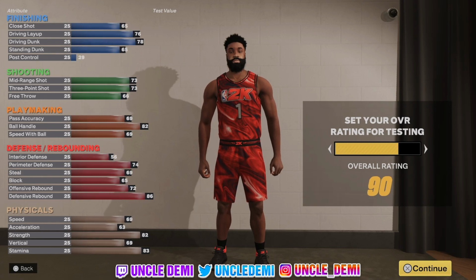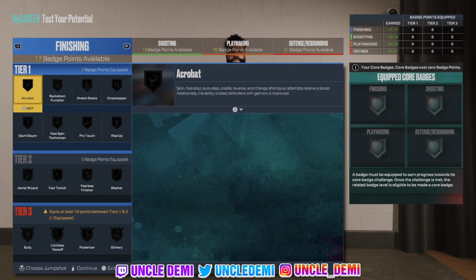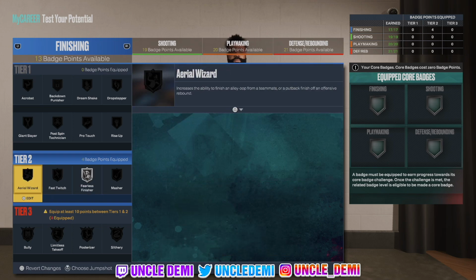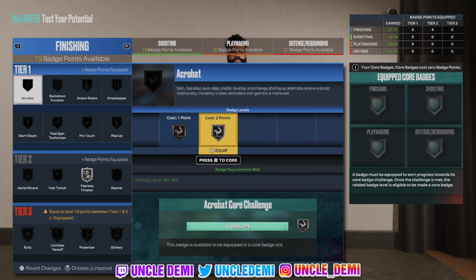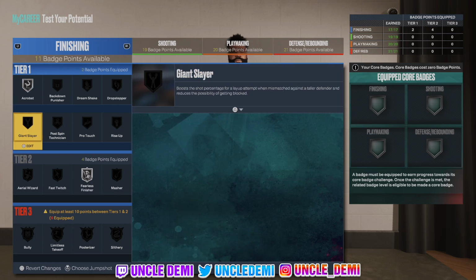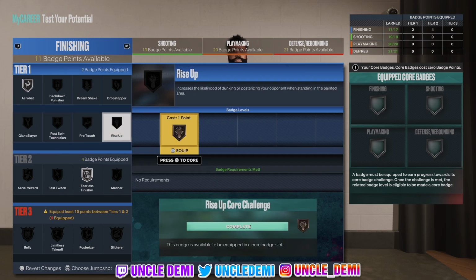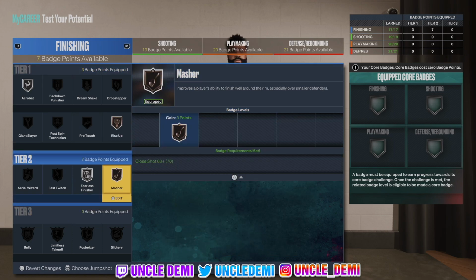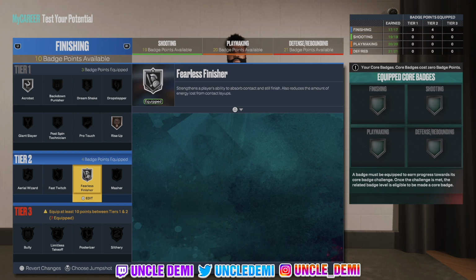So let's max this out here. Boom, all right? Again, the big ones here is going to be the fearless finisher. We want to get that. Where is the acrobat? Let's get that on silver also. We got to get 10 badges here. Rise up. We definitely want rise up. We got 6'8", so we could go masher. So that would be perfect. Oh, actually, let's not do masher. Let's do fast switch. All right. So, boom. We got our 10.